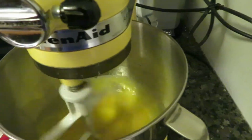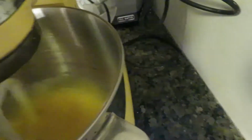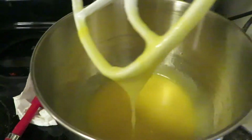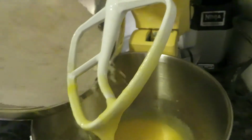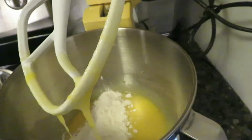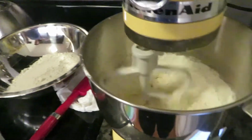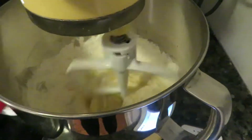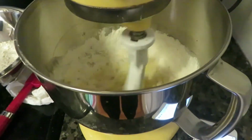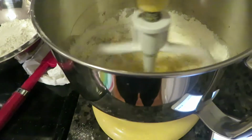So you add the dry ingredients alternately with the buttermilk, starting and ending with the flour. So you just get a little bit in there. I think last time I did the flour in 3 additions and then the buttermilk in 3 additions. And always scraping the bowl down in between each, just to make sure everything is really getting incorporated and mixed in well.